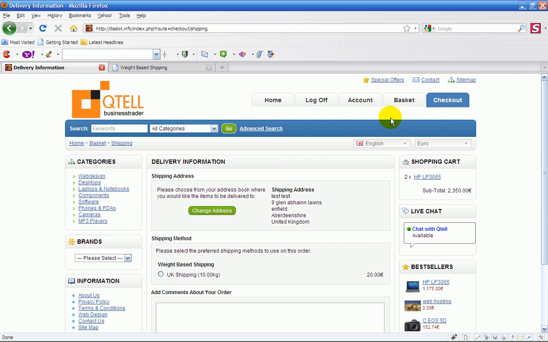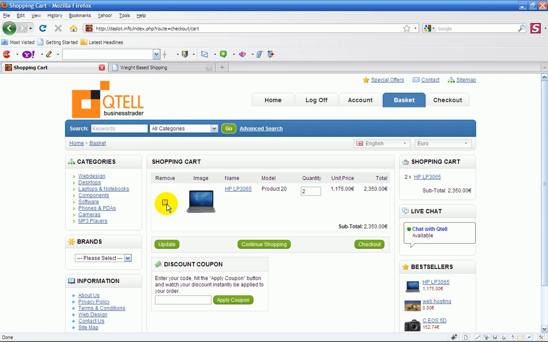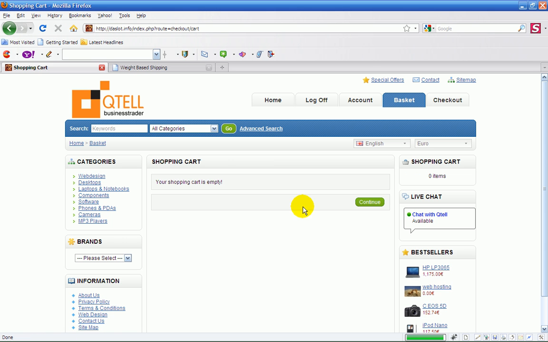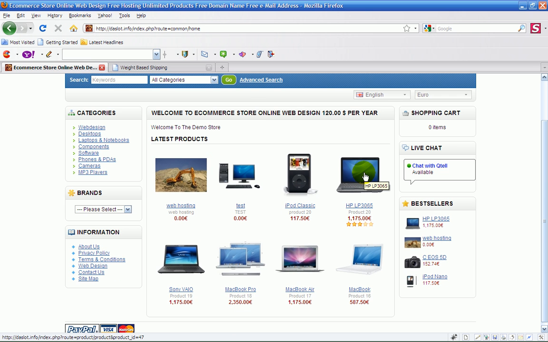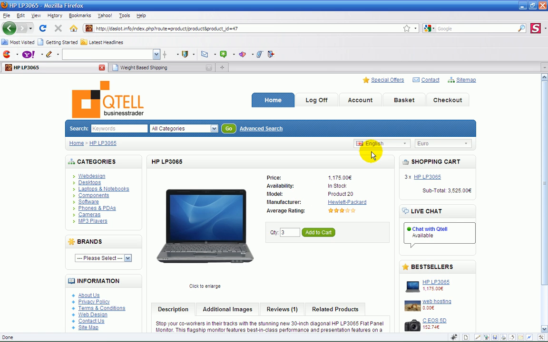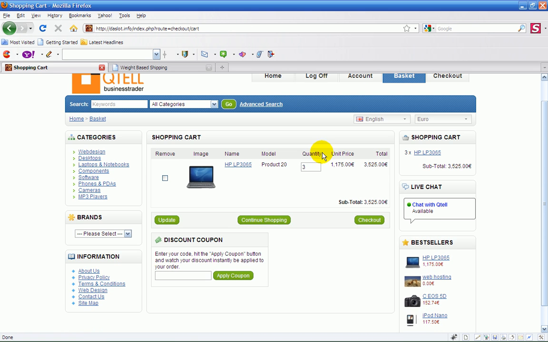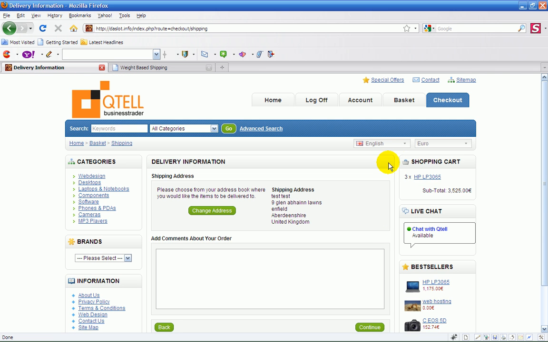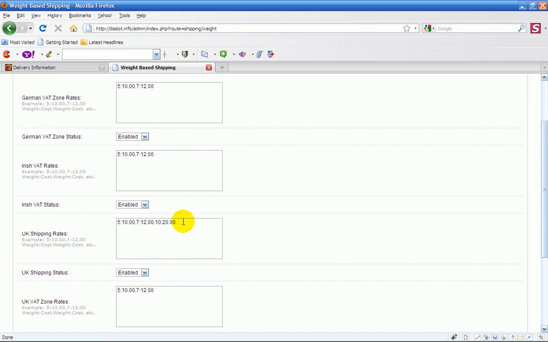So I can actually go ahead and buy that, but I'm going to clear the basket and show you, if you don't set it up correctly, what happens if I go to buy, say, quantity 3. Okay, yep, it will let me go through the shopping cart, got the basket, and then go to checkout, but you don't see the shipping. That's because the shipping has not been set here. If I put that in there now, say for instance 17.